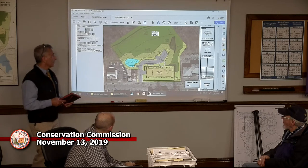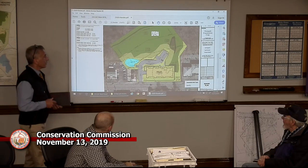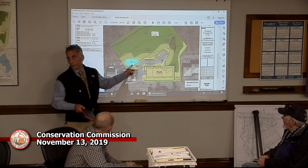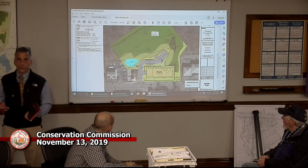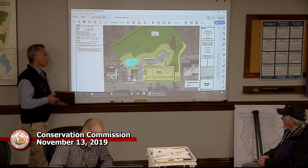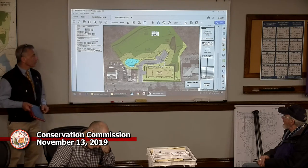That detention basin will have an outlet through a gap in the berm back at this location, an outlet to the buffer zone. A portion of the outfall from this system will go into this detention basin, and a portion will be diverted to an outfall directly in the wall. And that's just trying to get the post-development flows to somewhat mimic the pre-development flows by spreading out the discharge points in two locations and not overloading one discharge point. So it's balancing the two.